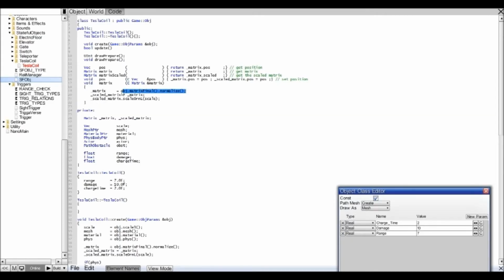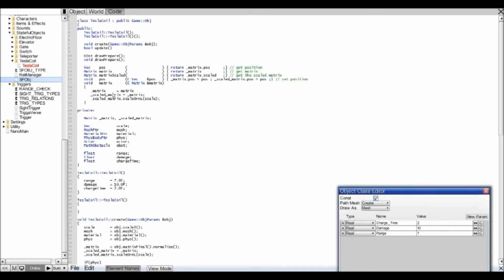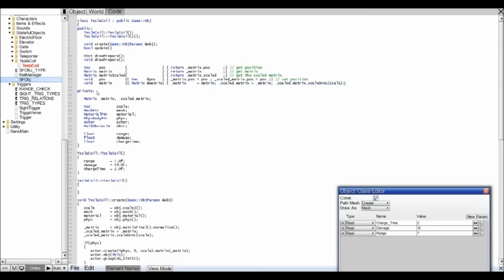Except we're now using this new matrix value, and that's all happy joy land now. Actually, I will just move it in line because it annoys me having functions inside the class like that. Okay, so we are finished.